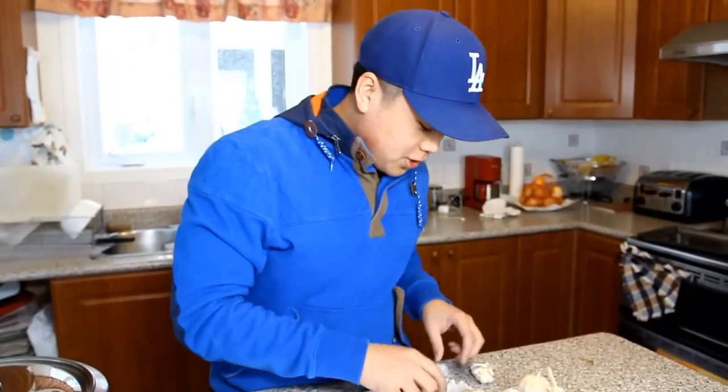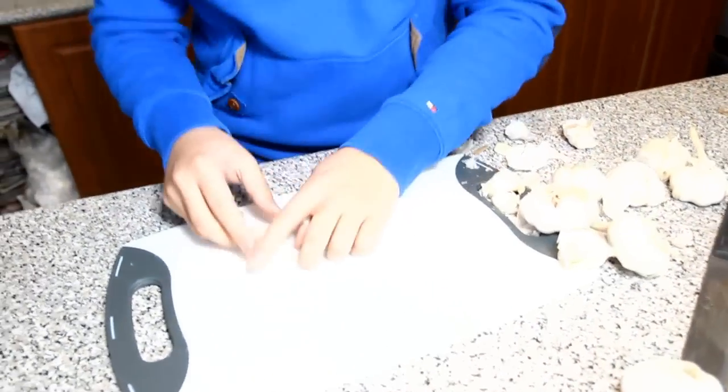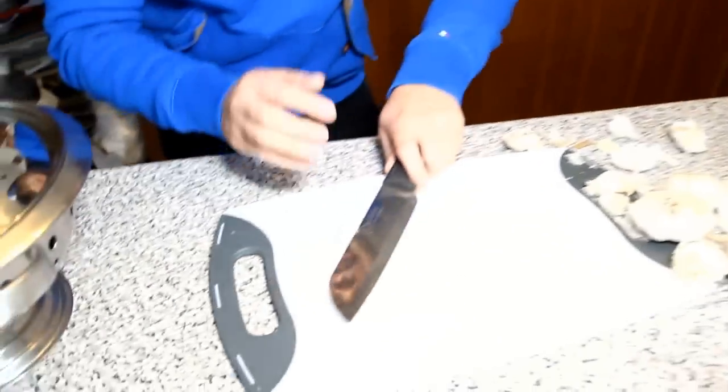Another strategy people do is they take a clove of garlic like this, put it here, they grab a knife, and they do this. Dog, what does that do? These aren't peeled, fam. How about I tell you I can do this entire clove in 20 seconds? Do you believe that? Oh, I just started it right there.